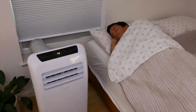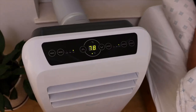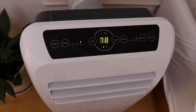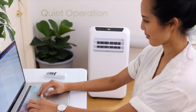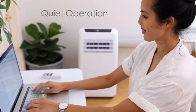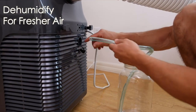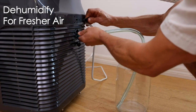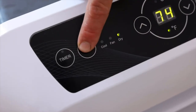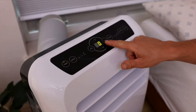The initial installation is easy and can be done in three quick steps. First, place it wherever you wish to use it, then use the provided window kit to install the exhaust hose. Connect the exhaust hose to the unit and proceed to enjoy the cooling feature. The wheels and lightweight design make it easy to move from room to room. There is also a washable air filter for additional convenience, making it straightforward to maintain. Floor coverage is up to 20 square meters, ideal for small to medium-sized spaces.